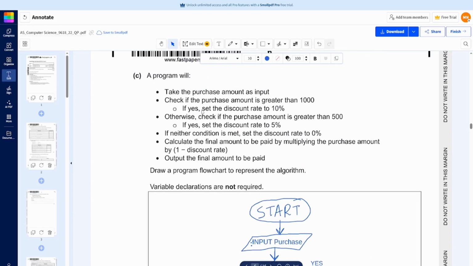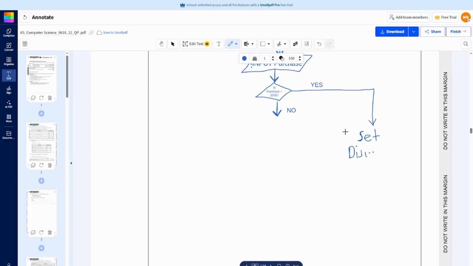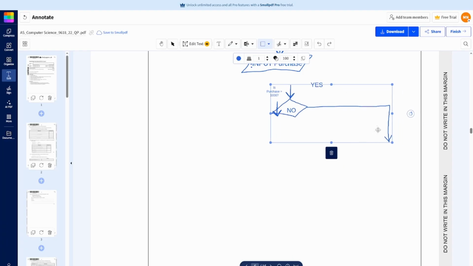All right, if yes, set the discount rate to 10%. So let's just set the discount rate to 10%. Let's draw a rectangle here.